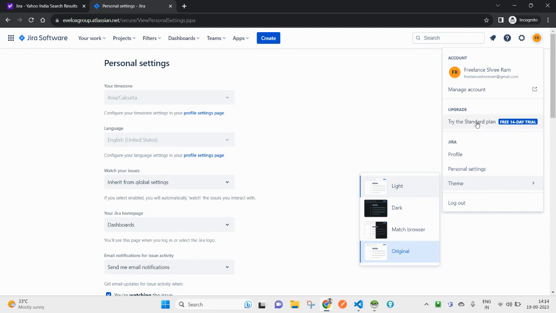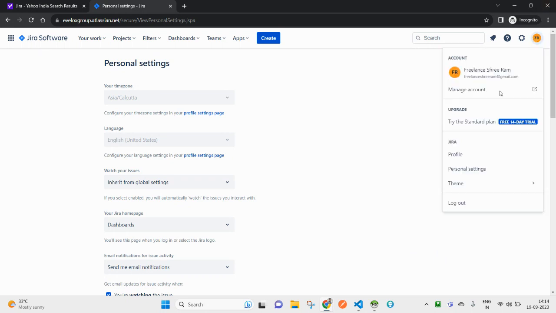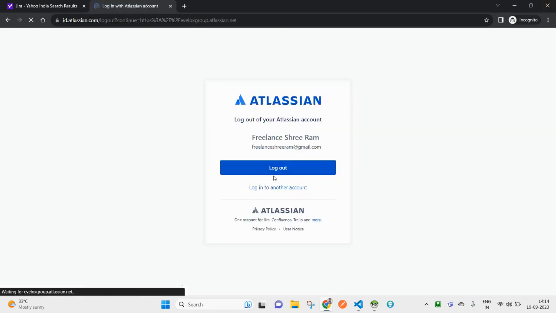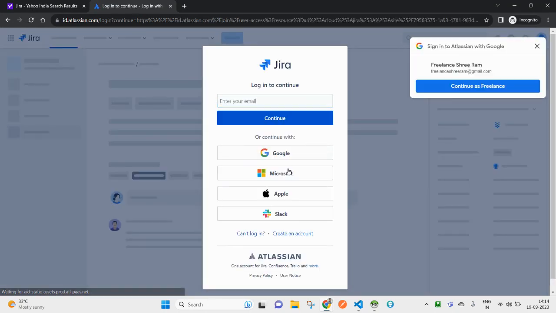So try for a standard plan. I have just signed up for a free plan. In the free plan you will usually get up to 5 users. Let me log out here, and let me try to log in again and see whether I come to the dashboard I selected.